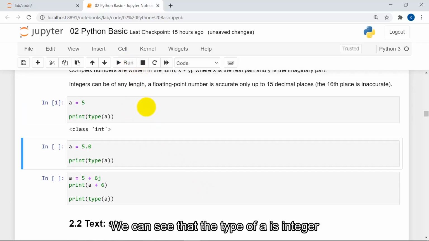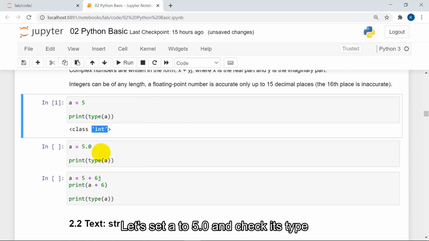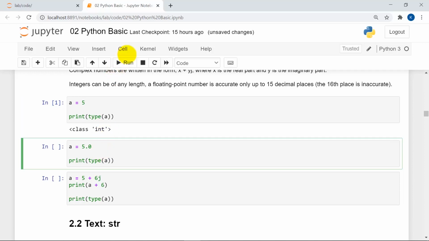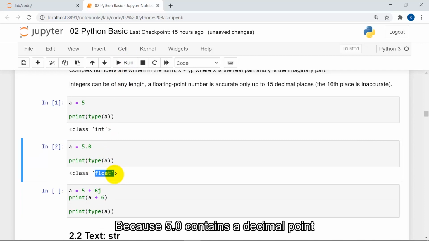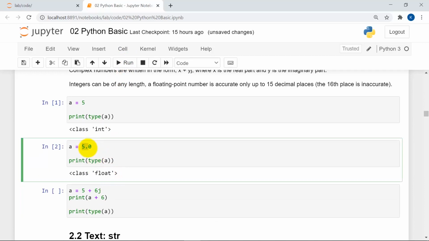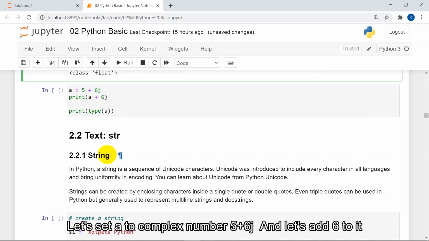Here, let's set a to 5 and print out its type. We can see that the type of a is integer. Let's set a to 5.0 and check its type. Now, a is float, because 5.0 contains a decimal point. Let's set a to complex number 5 plus 6j, and let's add 6 to it.